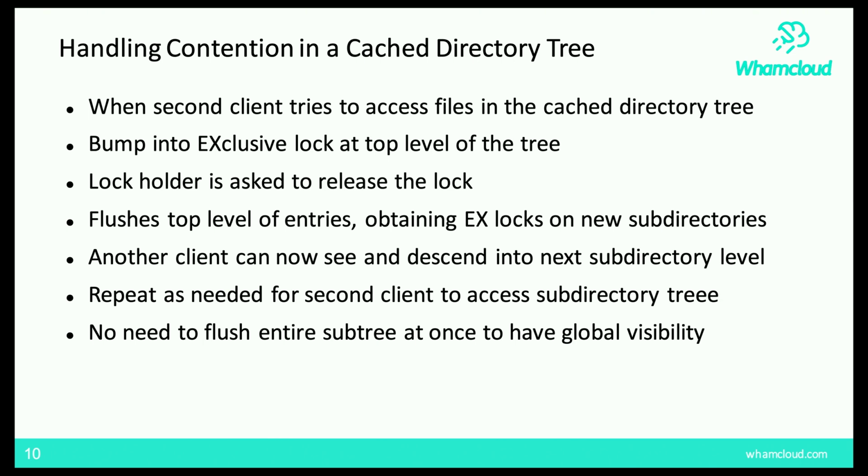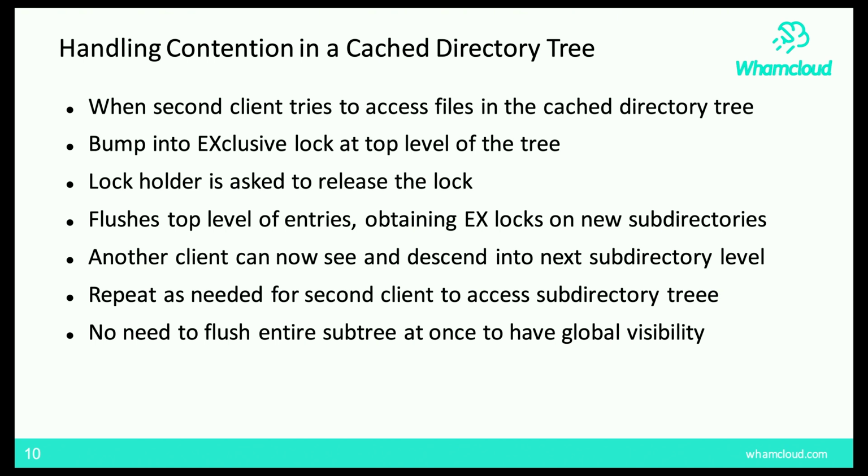But returning to the actual metadata writeback cache. How would you handle the contention of this bubble that hangs off of the tree? Say another client comes and tries to access a file in this tree. It doesn't know the file is there, right? But there's going to be a path that it tries to look up. Or maybe somebody just does cd and tries to ls.